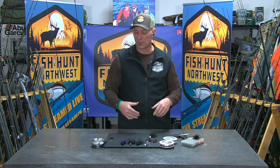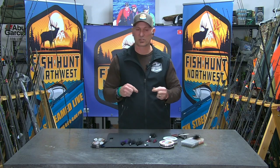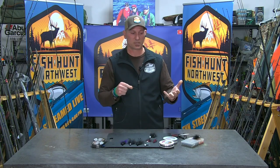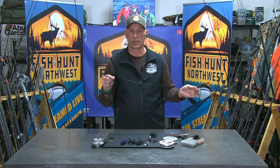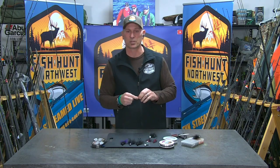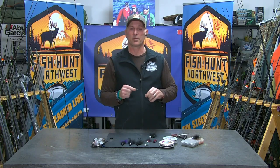you're back fishing. If you simply tie your jigs to your top shot, maybe you're running 10 or 12 pound top shot, and you wrap that jig up around that anchor or that cable, you potentially break off more than half your top shot. You break off maybe all the way at your knot, depending on which one you use, and you're gonna spend more time out of the water than in.